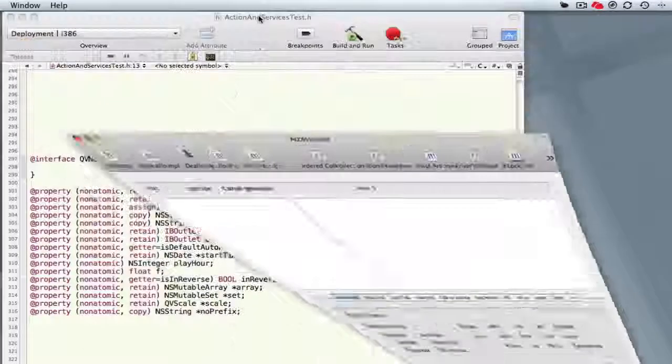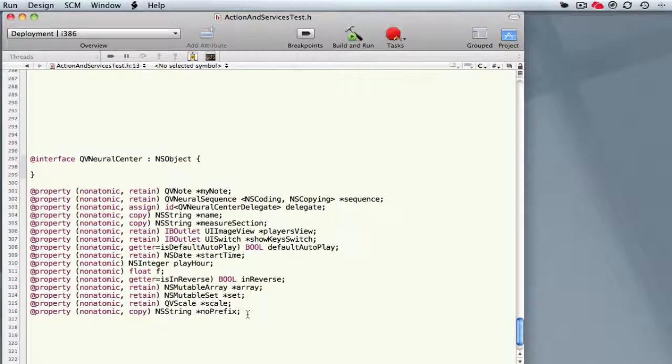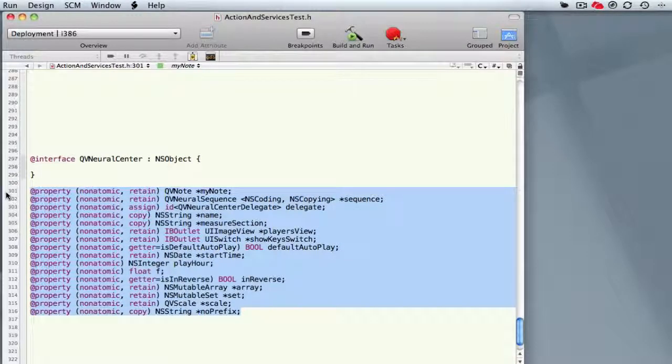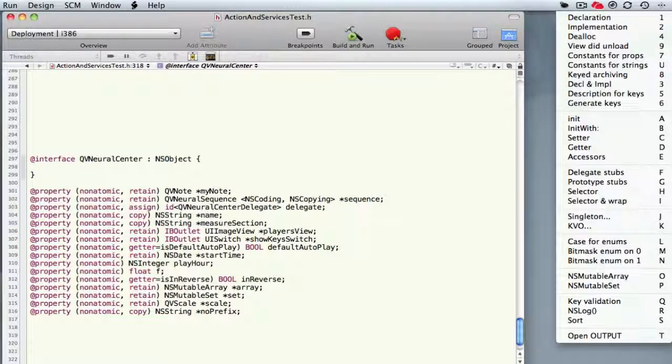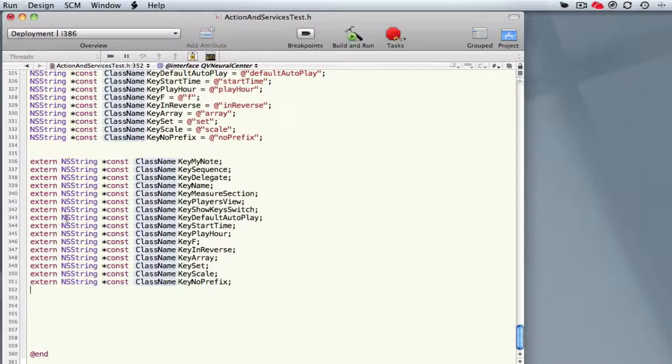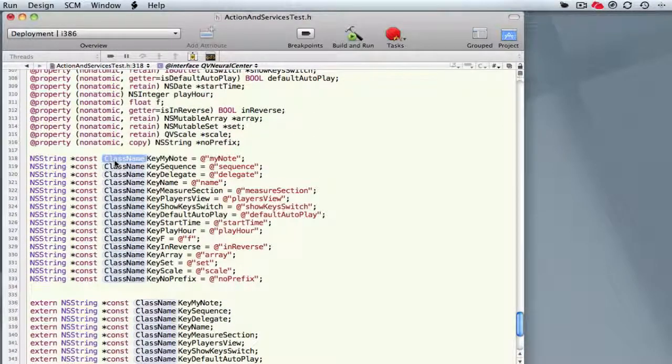I'm going to minimize Accessorizer to the dock. I'm going to select my properties and bring those guys in. Just move this down for now. You can see that the constants for properties is keyboard 7, and you get your code. You can toggle through to set your class name here.